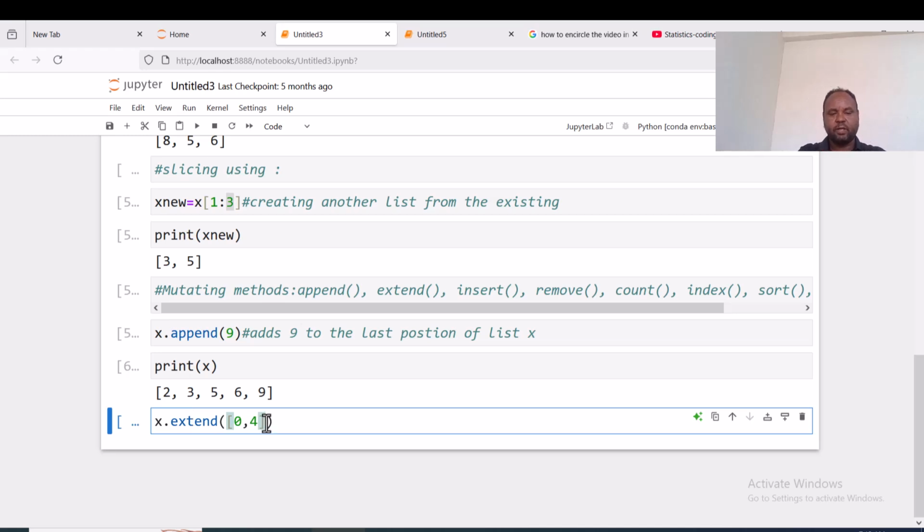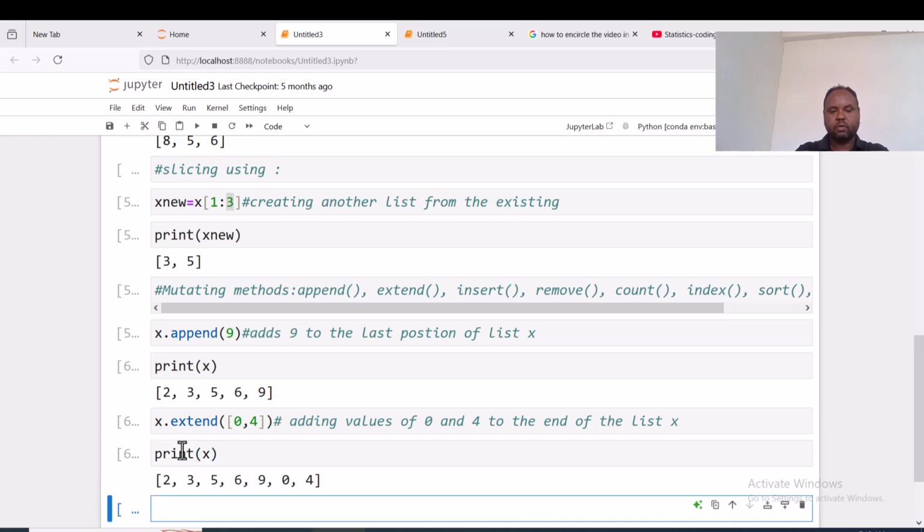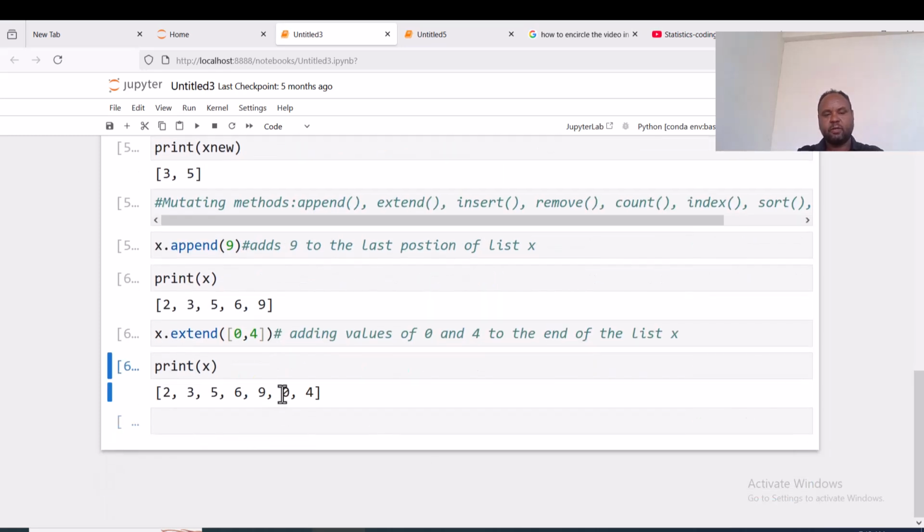Now we are extending values 0 and 4 to the end of this list X. Let us print and check X. Now 2 elements are added to this list due to this code.